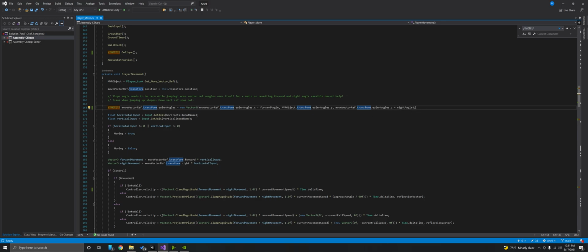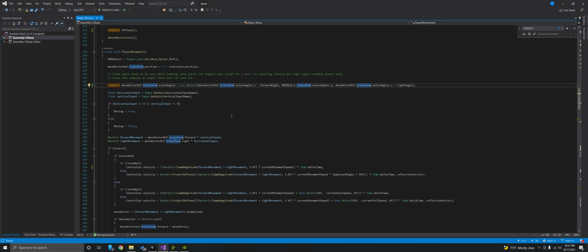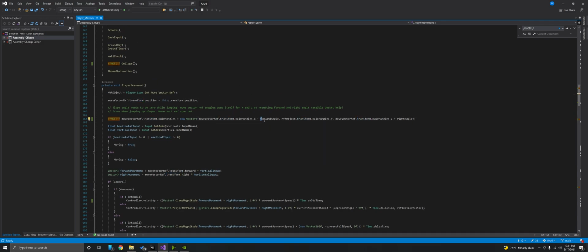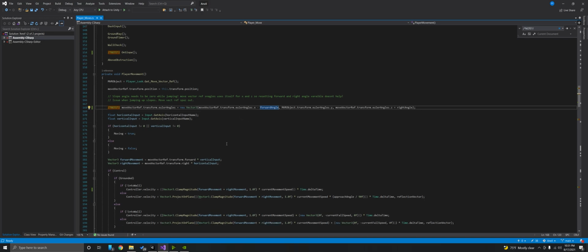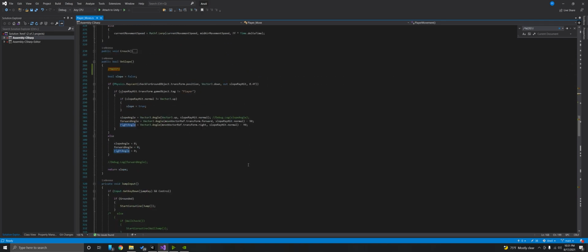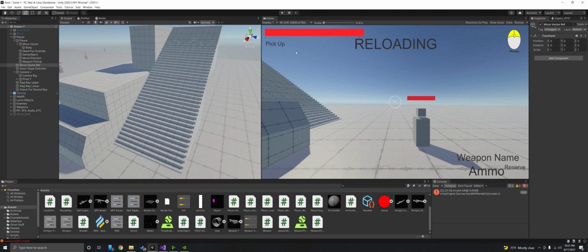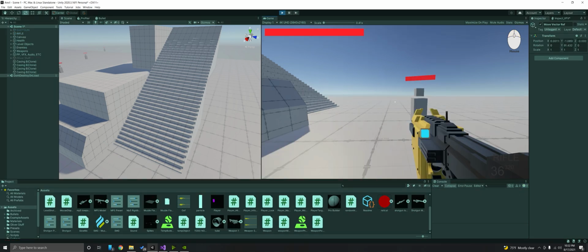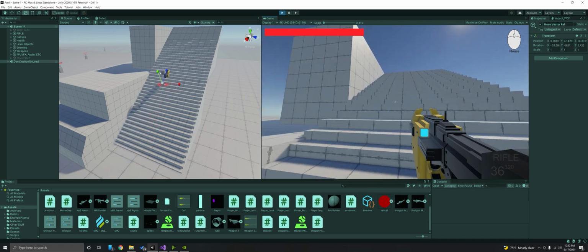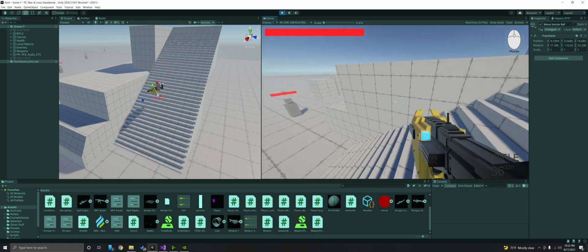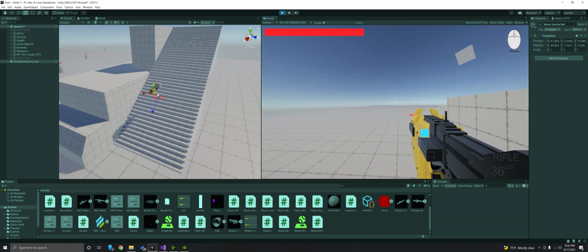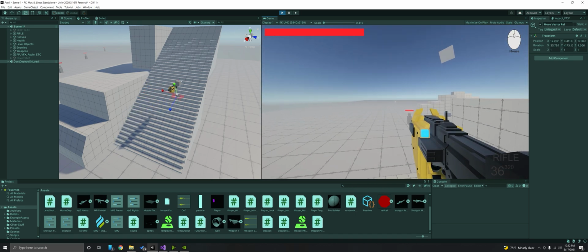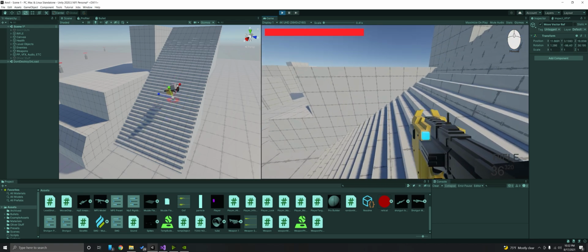And then we are applying the right angle to the Z Euler angles. So essentially we are taking those angles, that floating point value that we got from the onSlope script, and we're applying it to the X and Z values on this Euler angles for the vector. And essentially when all that is done correctly, we get what I showed you before. So how the script is taking that is we are using this object and how it's rotating, and when we apply a movement to it, we are applying it to that angle.